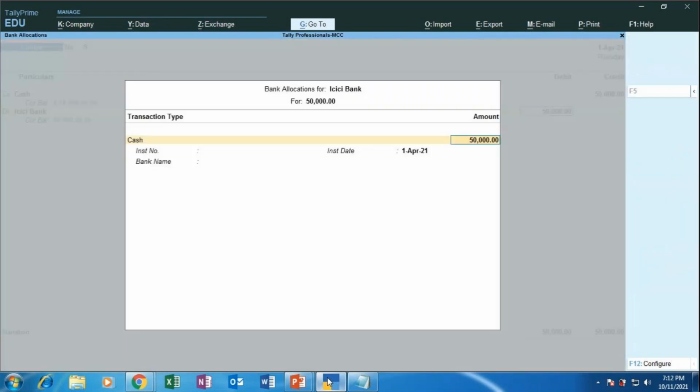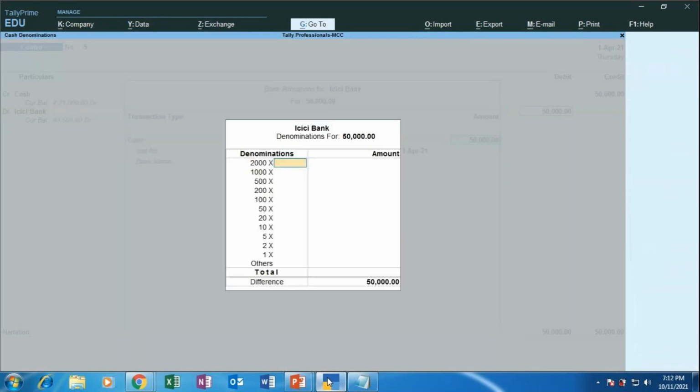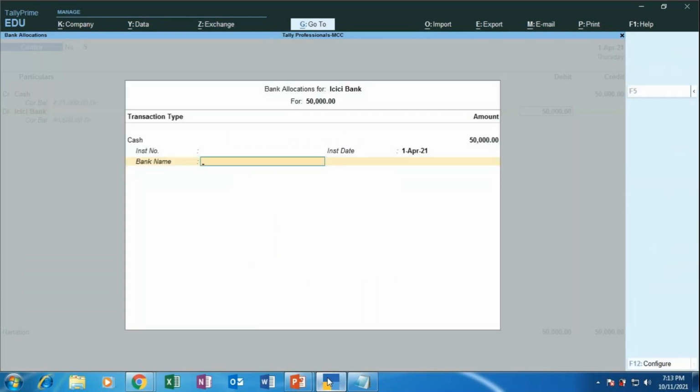This entry I would update as transferred recently, putting up the date. Here I can't put up the date, so it is taken on 1st of April. Now I'm transferring cash of 50,000 to ICICI Bank, so I put up the denomination here: 2000 into 25 notes, aggregating to 50,000. Bank name need not be given.